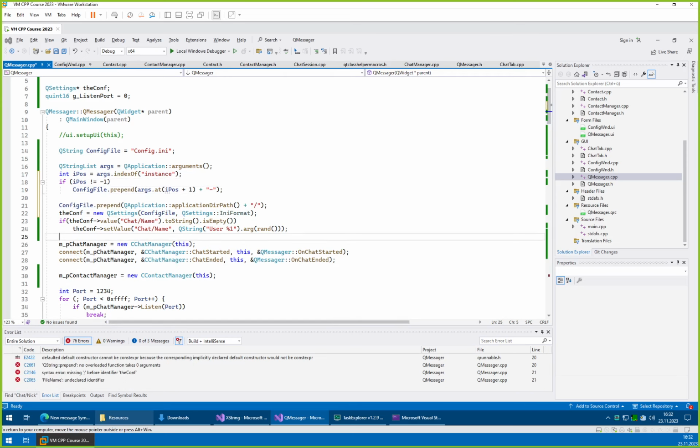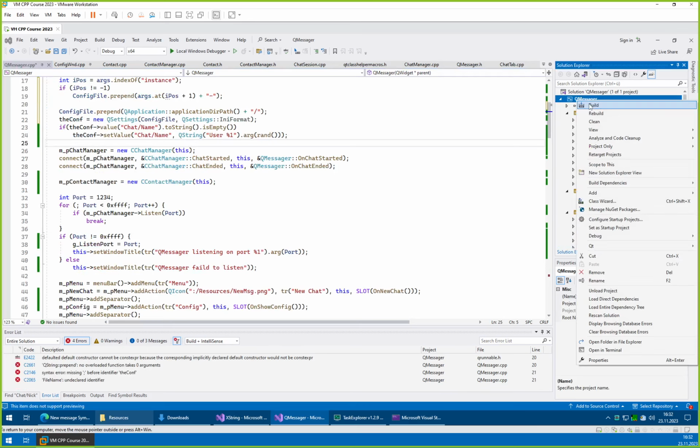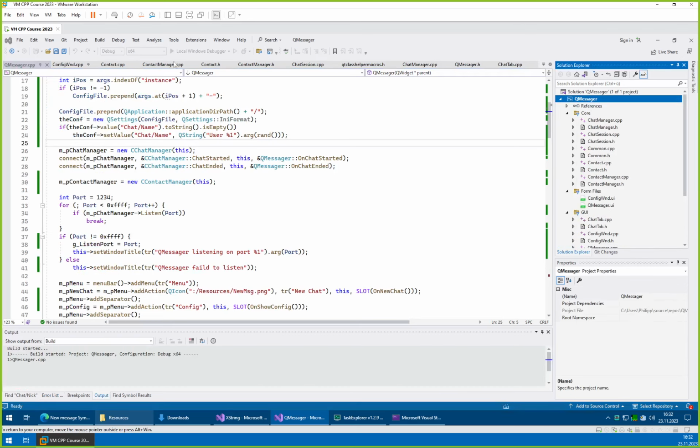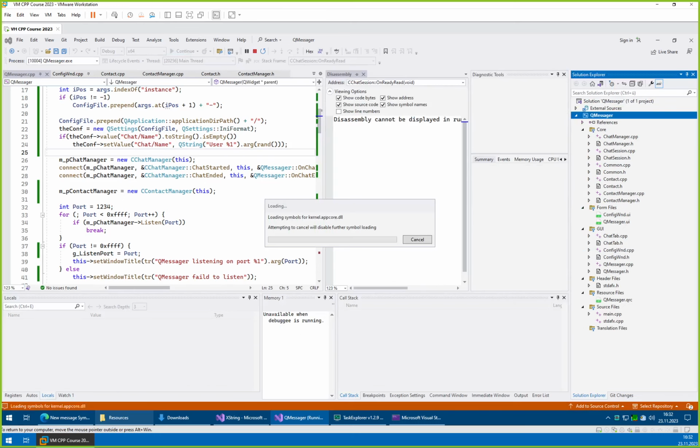Okay, you will see in a second how this works. Right, so let's build that. So the first one will just still use the normal config file. So we should still have our right size of everything.